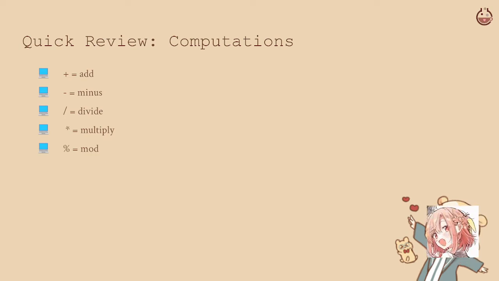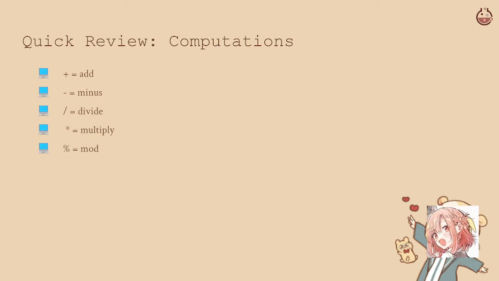I don't think mod is taught in schools as much as the other operations, but it's pretty useful. Essentially, it's the remainder when you divide. You might have learned that when you divide numbers that don't divide cleanly, you get a remainder, right? So if you divide 33 by 2, you get 16 remainder 1. Mod just returns the 1, because that's the remainder.